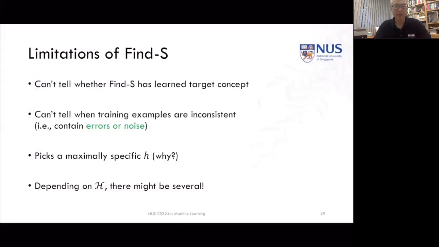Okay, so we've learned Find-S, which is our first algorithm for dealing with concept space, but it does have some limitations as a toy algorithm. One important caveat of Find-S is you can't tell whether we've actually learned the target concept or not. We can only say that it has converged to a hypothesis within script H that is consistent with the data set. So for all x inside of my data set, f of x does agree with h of x. We'll say it the other way around: h of x implies that f of x is true. So it's consistent.